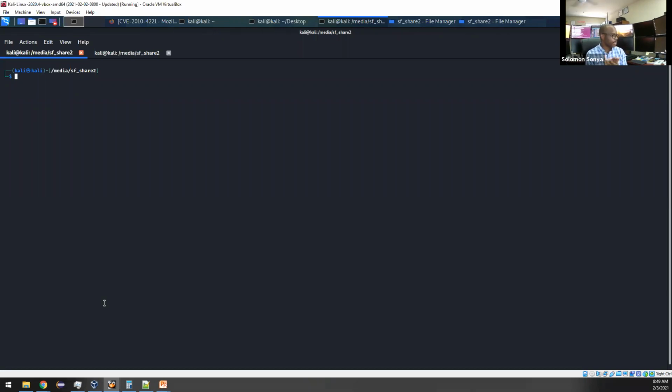Otherwise, there should be a link to dependencies that you can download from our shared drive. So Kali dependencies, download that, extract it onto your desktop, and then you should be configured and ready to continue with what we're doing. Let's navigate to that folder.